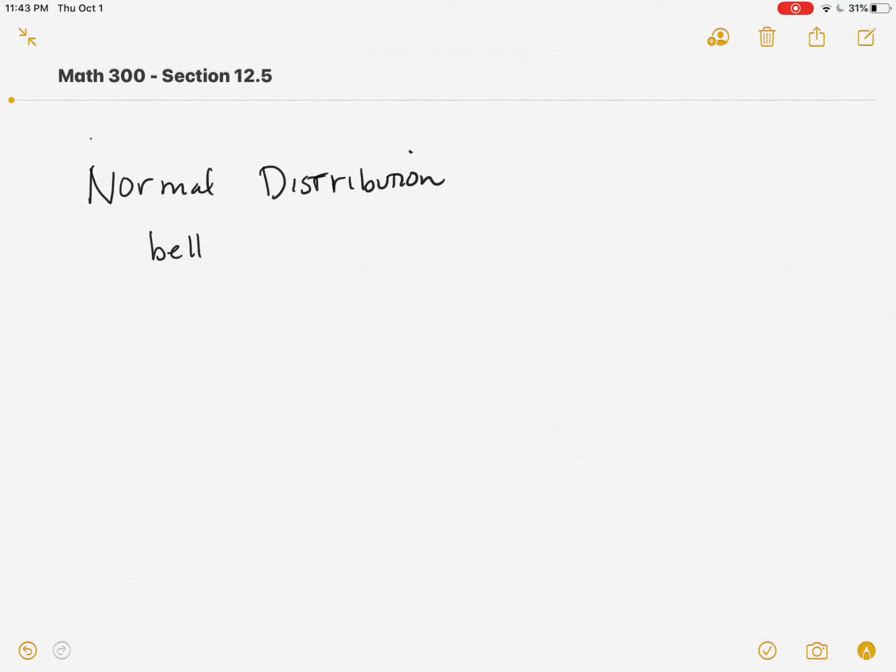It's bell-shaped. So the distribution looks like this. The data kind of starts slow, peaks in the middle, and falls off. And right in the middle is the mean. The mean lies right in the middle of a normal distribution. I'm trying my best to draw that completely symmetric around that line. I know it doesn't appear that way, but a bell-shaped distribution is perfectly symmetrical around that center line.